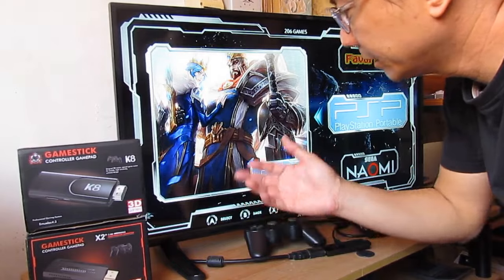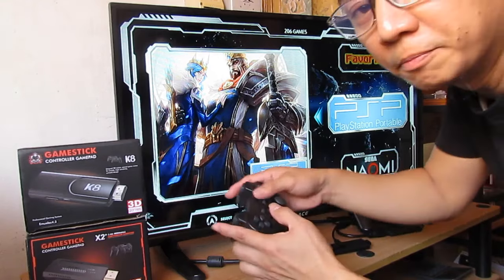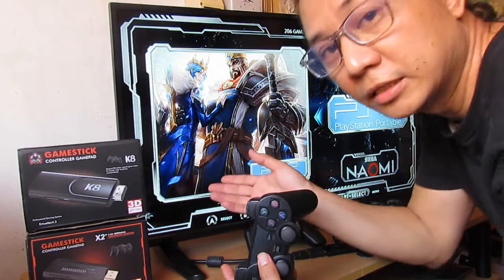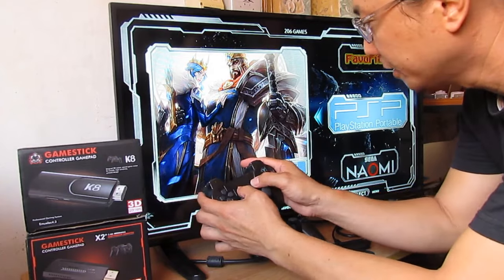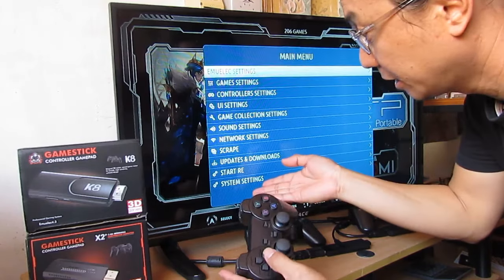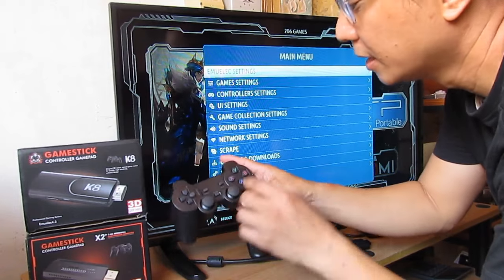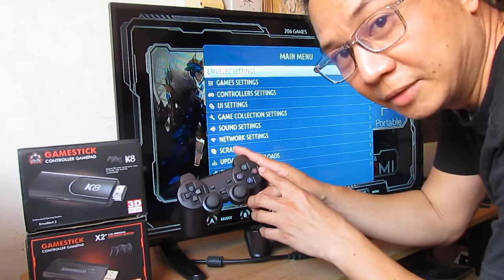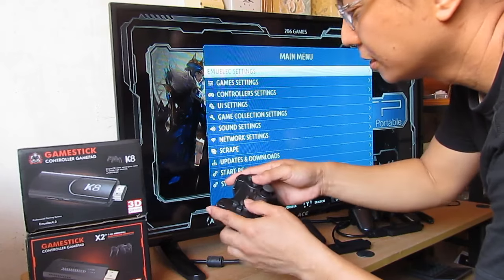Okay, so for this GameStick K8 and the GameStick X2 Plus, when you press start and select here, which I already did to unlock these key settings, once unlocked it will show the main menu right here. But if you haven't unlocked it, the way to unlock it is you have to press B 3 times, A 1 time, and B 1 time. Then you go to the MLX settings and go to unlock settings as well.